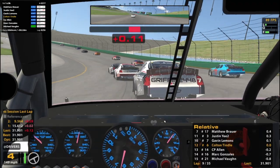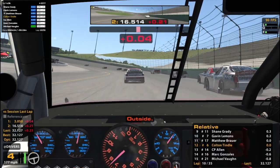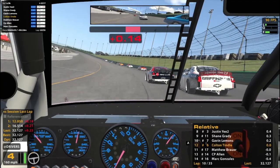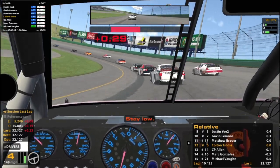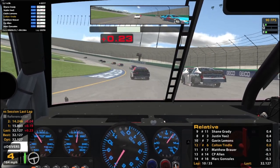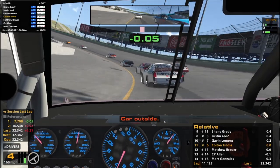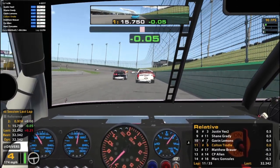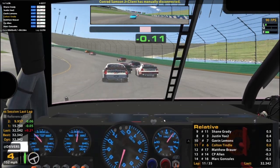Oh, they're touching — scary, scary. Still there, hold your line. Stay low, there's a car on the right side. I went a little light on entry. Stay low, there's a car on the right side — just going to hang on my outside. Clear up top, car outside. He will not let me go. Stay low, there's a car on the right side. Okay, we're good. Very interesting track for sure.